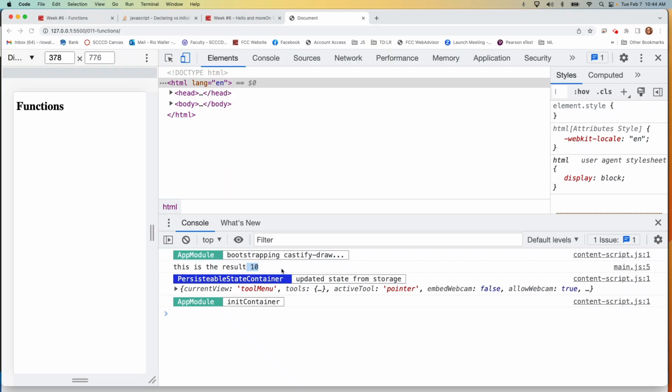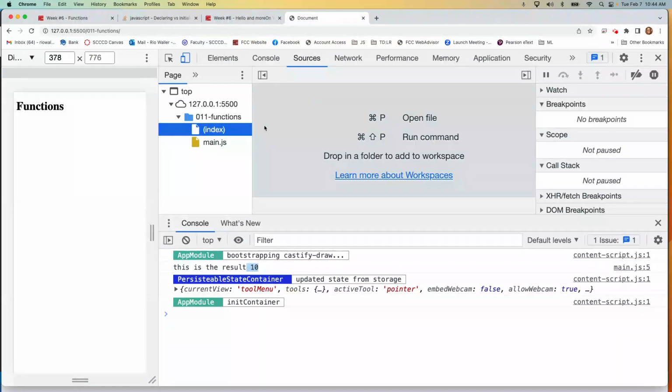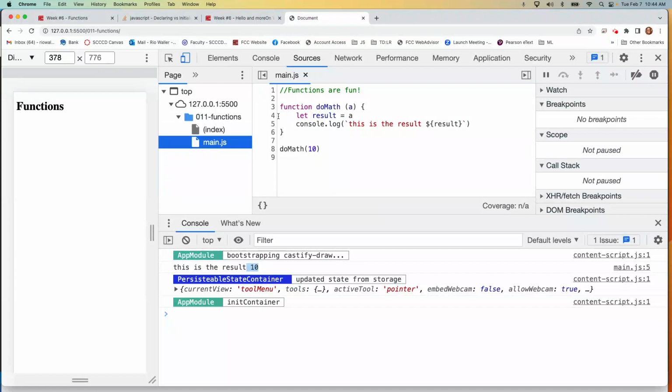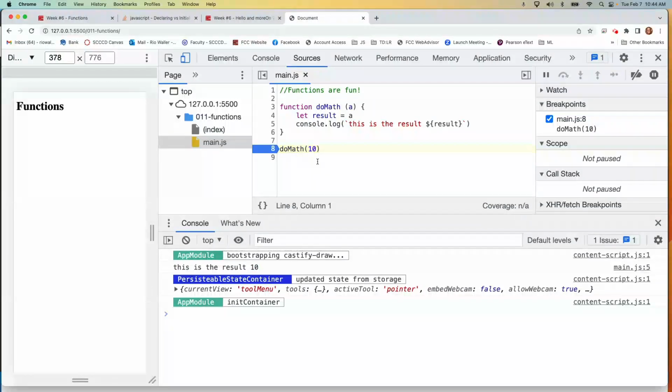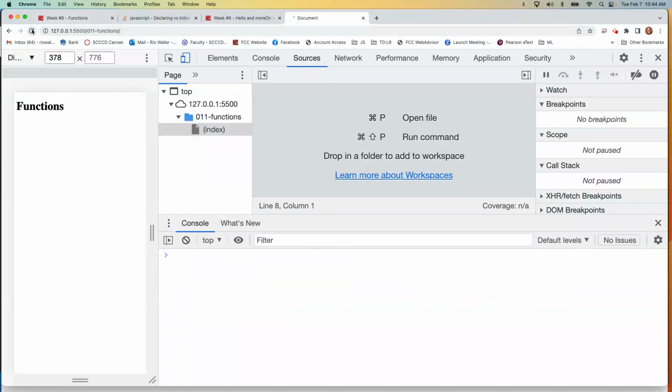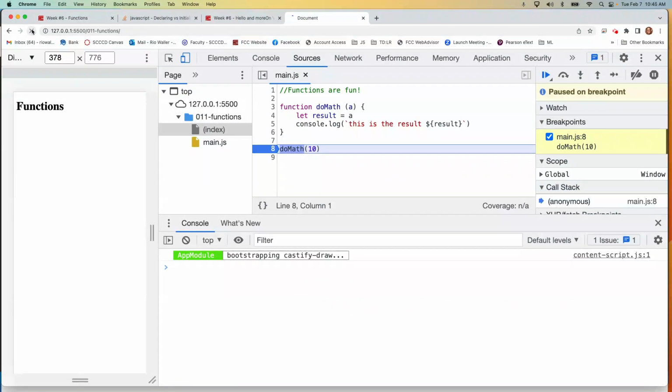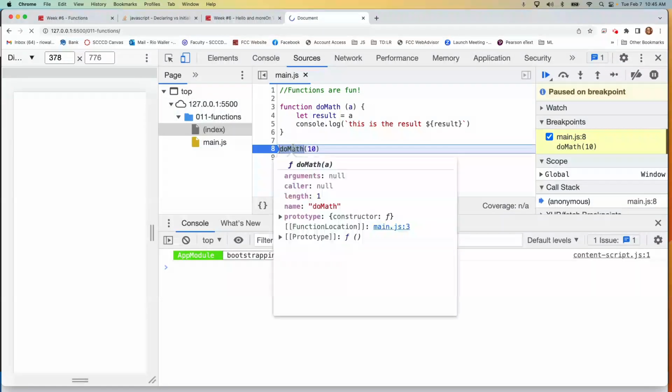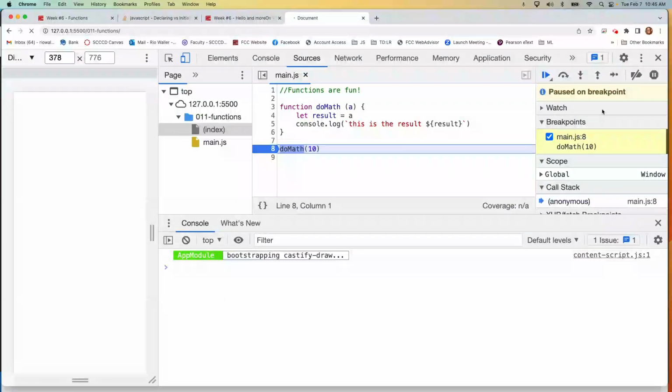Just that process right there can seem really mysterious. It's like, what is going on here? So let's actually break it down. Let's go into sources. Let's go into main. And this is something I hope you learn because it's so important. Right here, I'm going to set what's called a breakpoint, and all I'm doing is clicking on and highlighting this line. Now I hit refresh and it halts the execution of this code. It's paused right here.